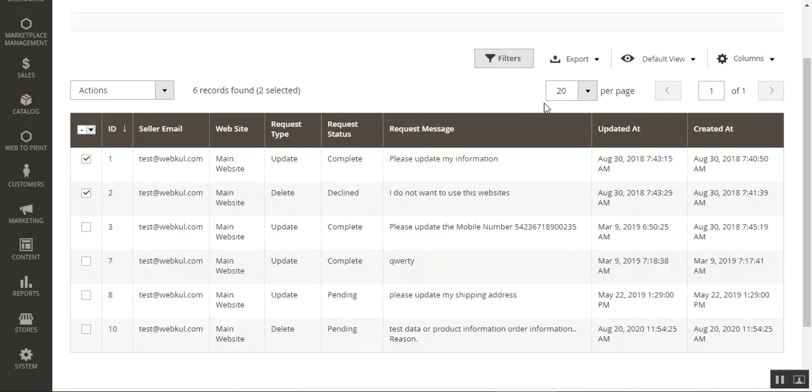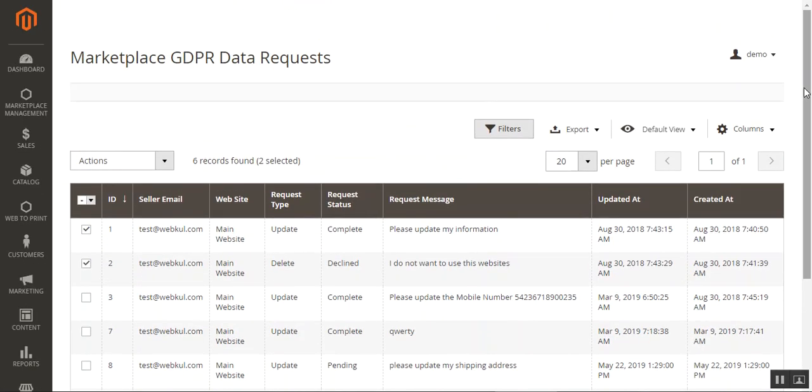So basically in pending state, the customer or the vendor sends a request that will be initially pending. Within the processing, it means that it is to notify the customer or the seller that your request is being received and we are working on that. Similarly, complete means that the user requests are done as per their requirement, and decline means that the admin has basically rejected the requests. So that was how the admin can access the different requests from the vendors and the customers of the multi-vendor marketplace web store for the Magento 2 platform.